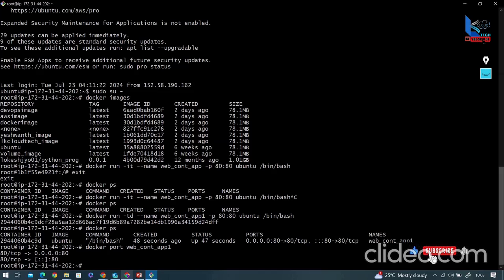Docker run -it is for creating the container. Docker build is for building from the Docker file. So if you want to go inside the container, the command is Docker attach. Yes, earlier we have used Docker attach with the container ID when the container is not in detached mode.